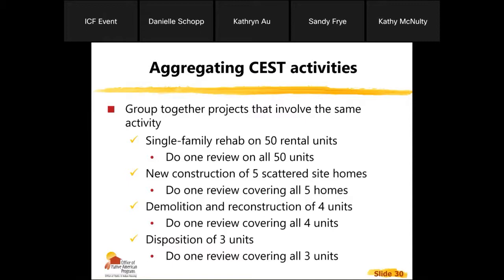Now, if those units are in different states or different counties, or if you're doing them 2 years apart, or you don't know where they are, there are a lot of caveats where you might not be able to aggregate all of those units into one review. But whatever makes sense, if they are occurring in different states and you're doing 100 units or 500 units, maybe you change that around, but this is sort of the rule of thumb. You want to do fewer reviews for more units.